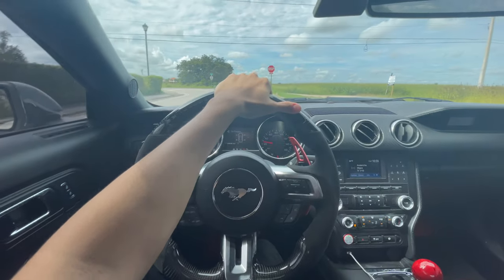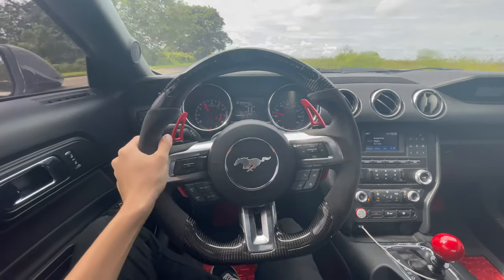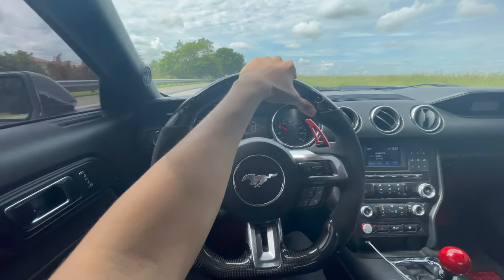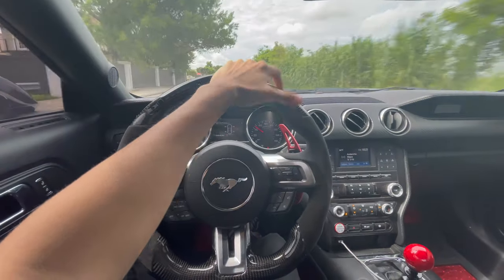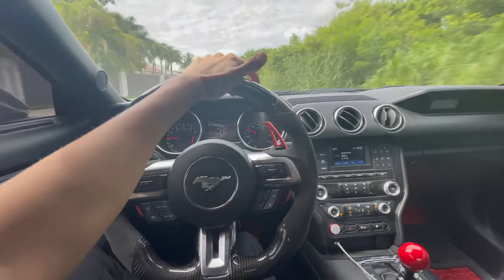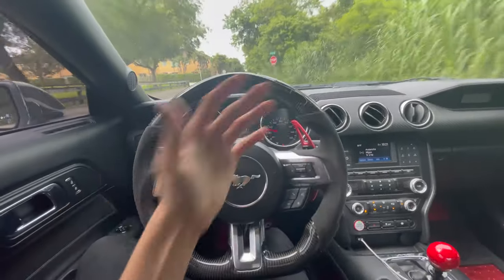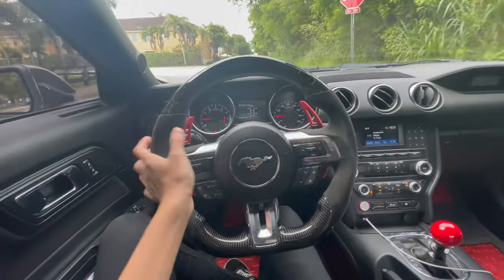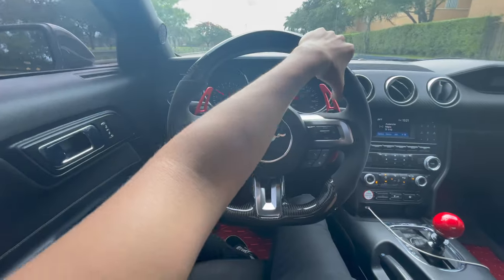A lot of you guys may think that's far, but in my opinion it's worth it for that little bit of extra horsepower. I just gotta have that number. If I go back to my other tune it's gonna feel a little bit slow. I mean, I'm already slow — this thing is not fast at all. I did gap a 50 once on the 0-to-60, but on the top end... let's not talk about that.